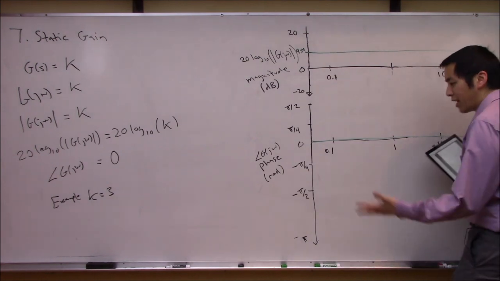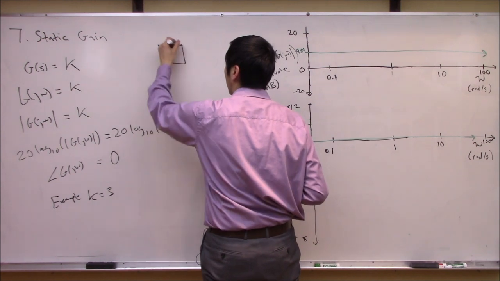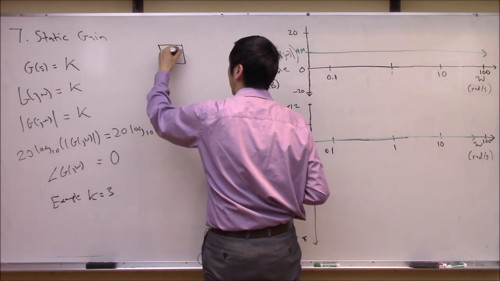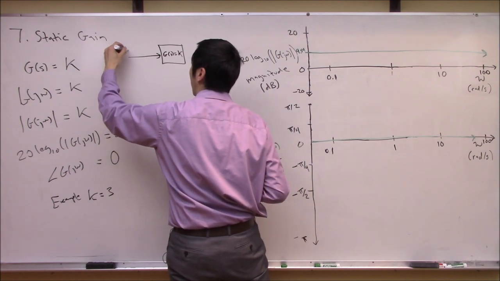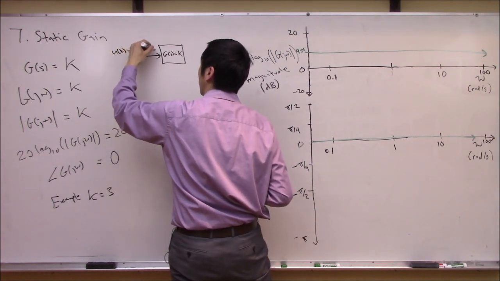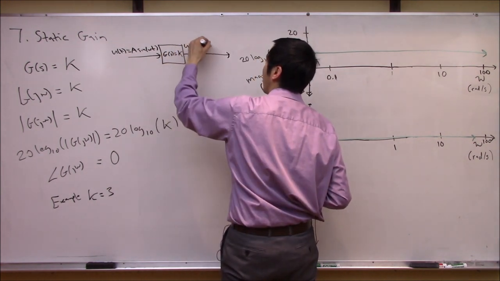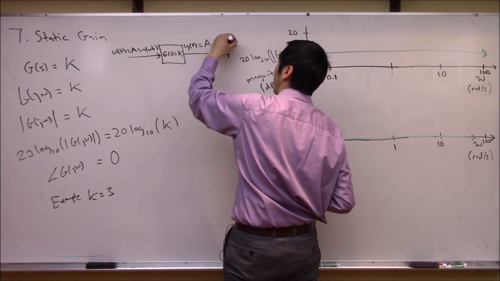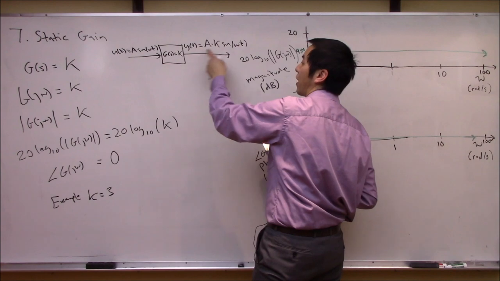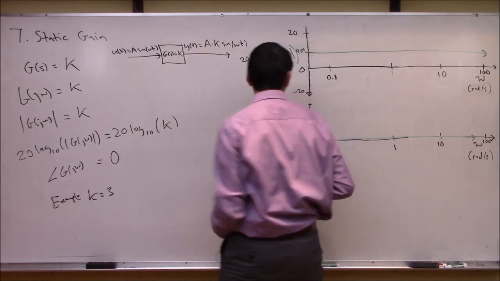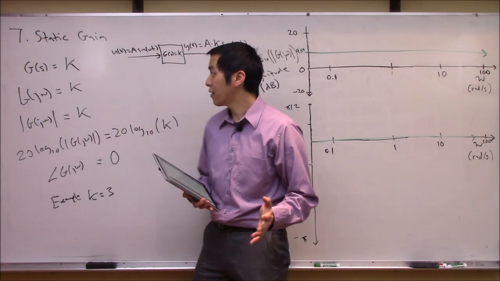That's what you get. And again, this makes perfectly good sense if you just think about what this transfer function G of s looks like. It's just a constant static gain K. So you put in a sine wave of A sine omega t, and what comes out the other end is just A times K sine omega t. So the amplitude has just been amplified by a factor of K, and there is no phase shift, which is what this is saying here. Okay, so that brings us to the end of this.